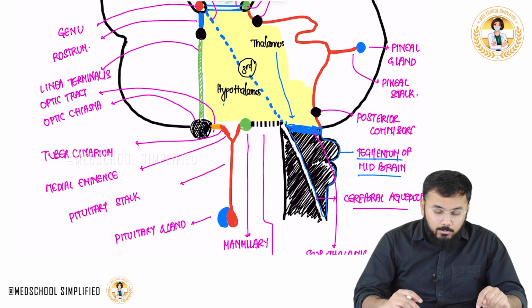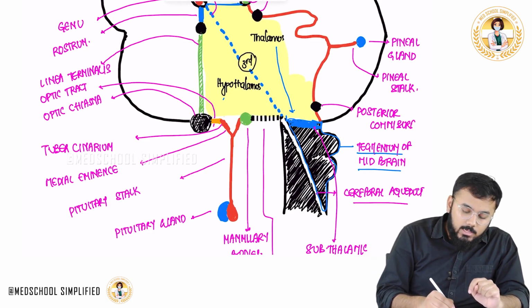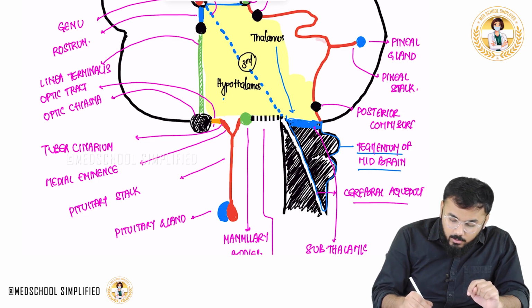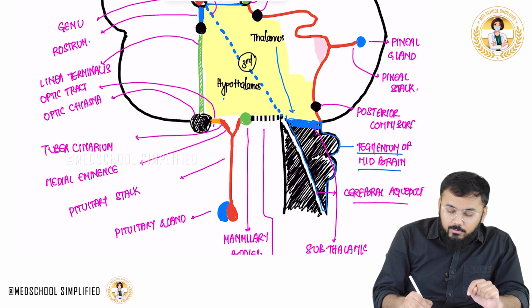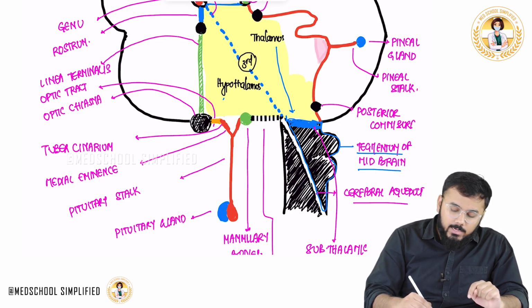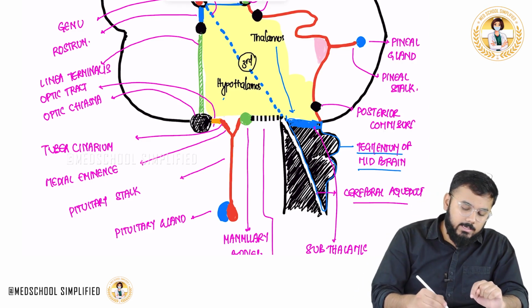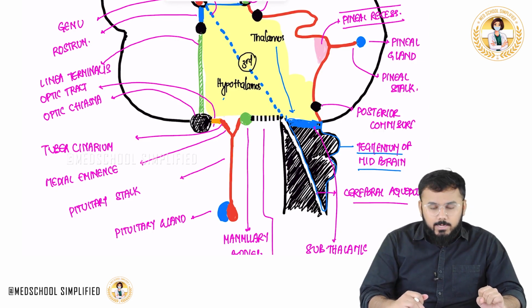Now, what is the important thing you need to know? Can you very easily figure out that a triangular shaped opening is there, between the superior lamina and inferior laminae? This triangular shaped opening that is located between the superior and inferior laminae is called the pineal recess. So this is called the pineal recess.